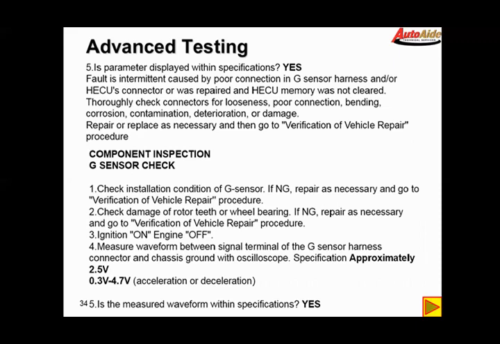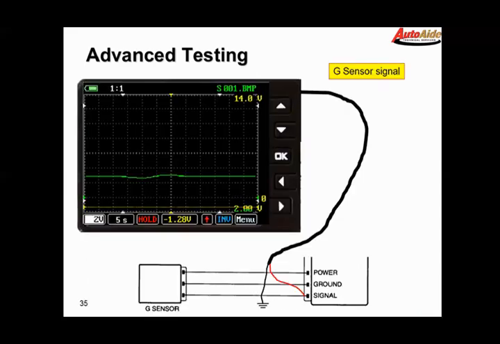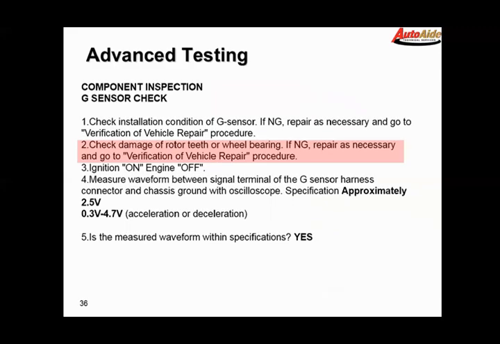As you're going through it, it says check installation of G sensor, which is standard. But then step two says check damage of rotor teeth or wheel bearing. They don't really explain why they want you to check that, but they want you to check it, and it's just a visual check. Now apparently that was done and everything was okay. And then they want you to scope the sensor while you're driving it. The specification is approximately 2.5, and then as you're accelerating and decelerating, the voltage goes up or down accordingly. That was done, and there were no faults indicated. If you go back to the trouble tree here, you just kind of wind up going around in circles.